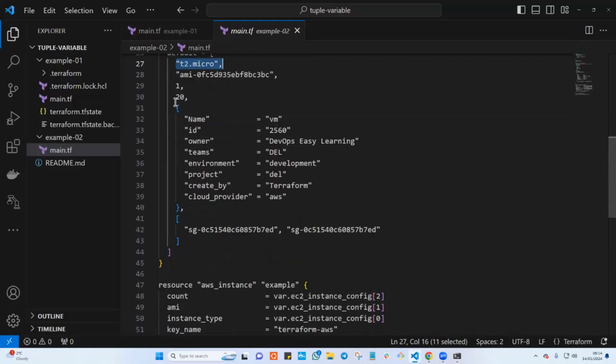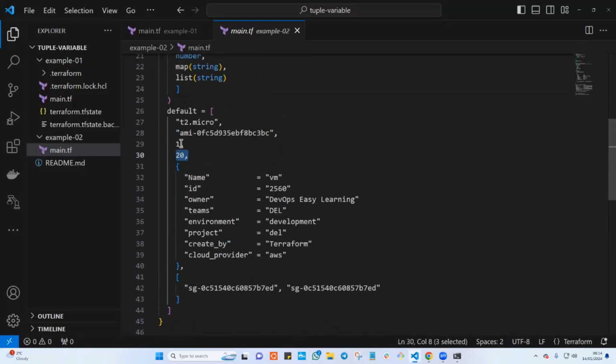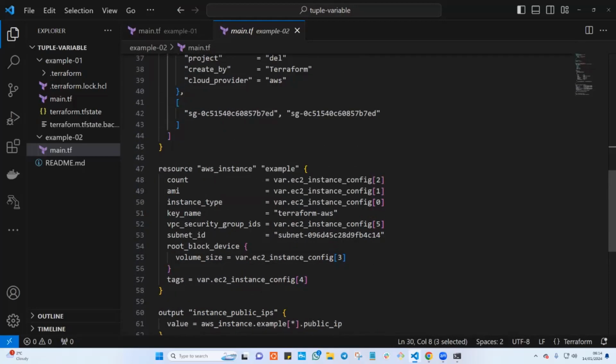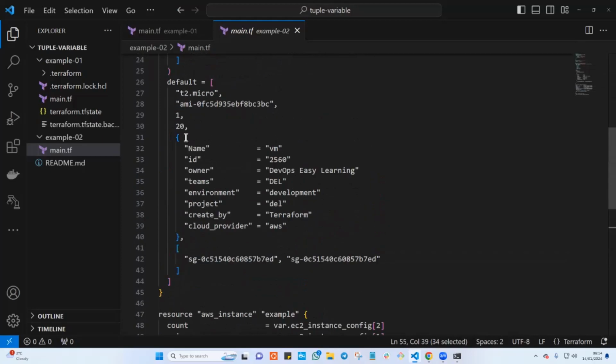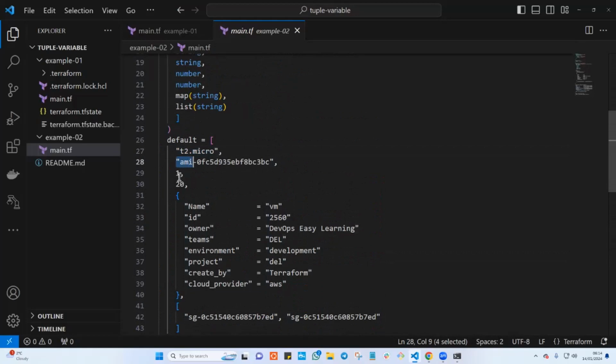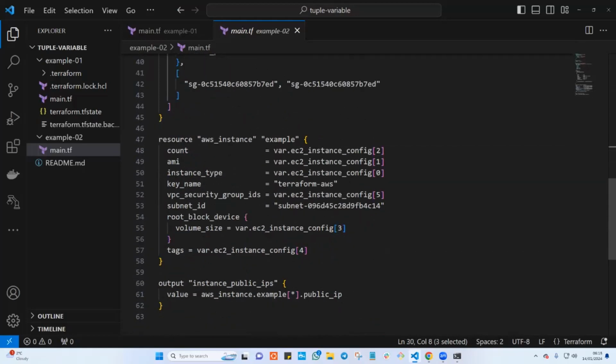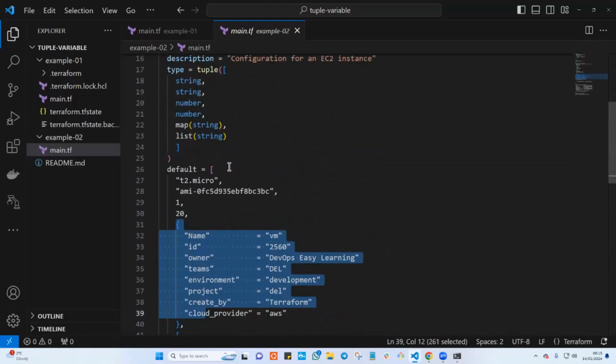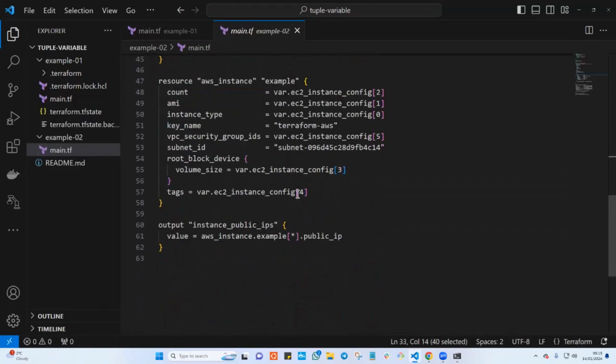And if we want maybe the size, this is 1, 2, 3, 4. That one is the fourth element here in the tuple. If we want the volume, no, this is 0, 1, 2, 3. It is the third element in the tuple. And if we want tag, you guys will see that tag here. It is 1, 2, 3, 4. This is the fifth element. Hold on, mistake. 0, 1, 2, 3, 4. This is the fourth element in the tuple.